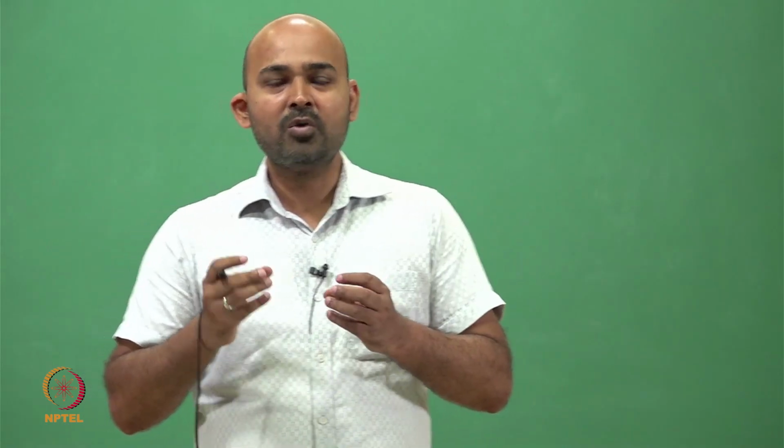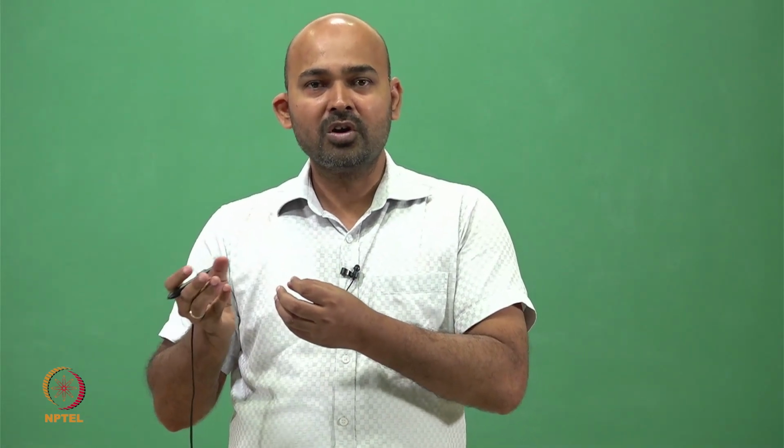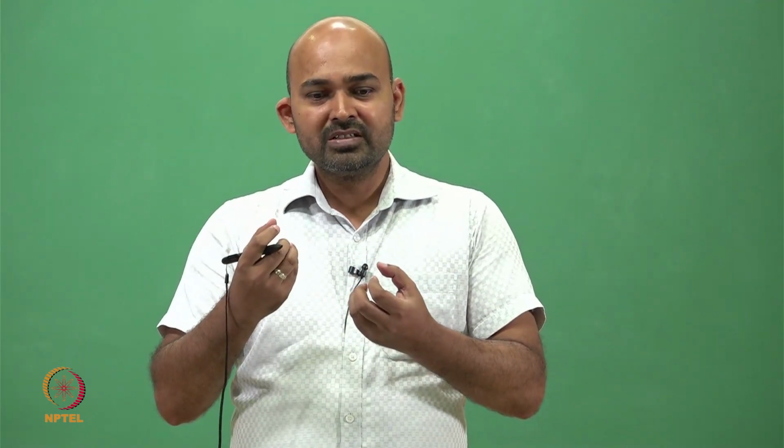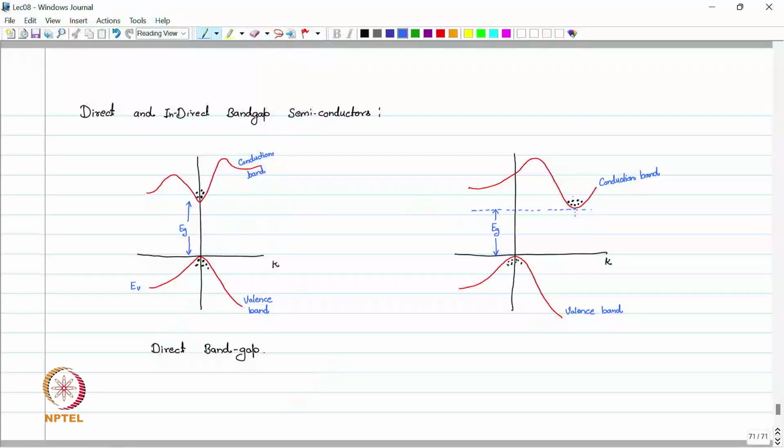So photon is the amount of energy which is released as optical energy in terms of photon, and phonon is the amount of energy which is acquired or given to the lattice. So here if we see the conduction band, this electron, if it has to jump from conduction to valence, first it has to change its momentum and come to the same momentum point. So this electron first goes to the same value by releasing a phonon. Here this emits a phonon, and then jumping from this place to the valence band, it emits a photon.